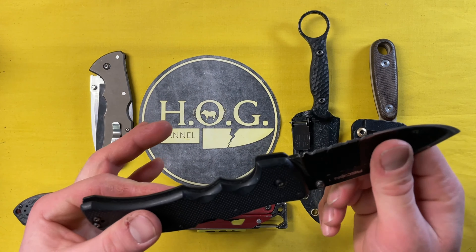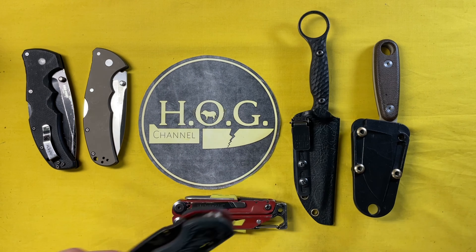Instead of the Cold Steel, the week before last I carried the Benchmade Super Freak — back into action. Still haven't ordered the thumb studs, but I went with the whole axis lock deployment and just got used to it. Made sure I practiced the motion of pulling it out of my pocket a few times without accidentally throwing it. No issues there — super functional, still an amazing knife. Missed having this thing in my pocket.